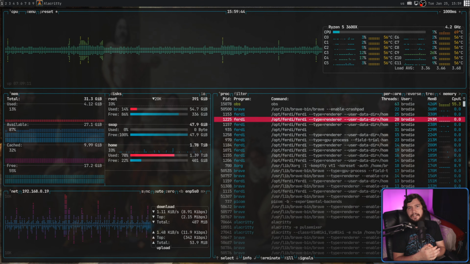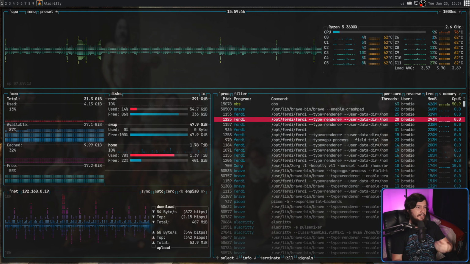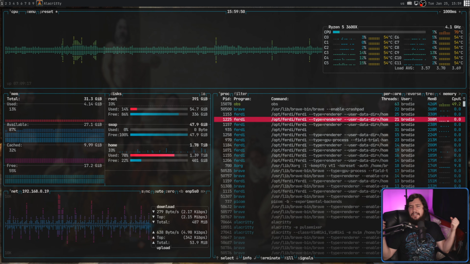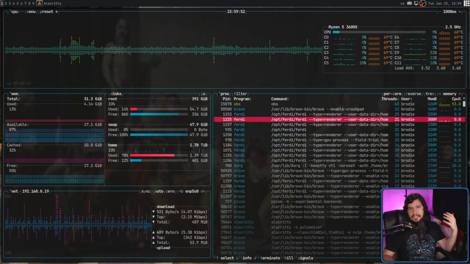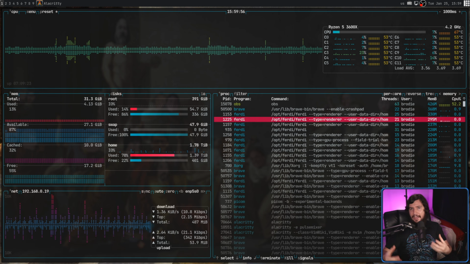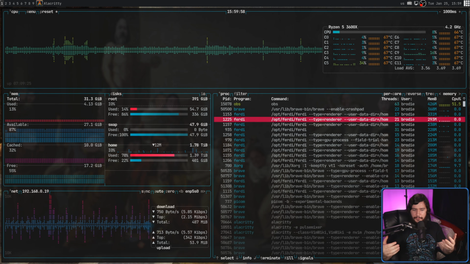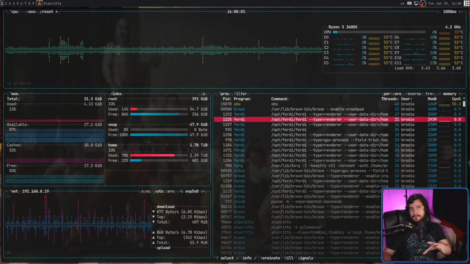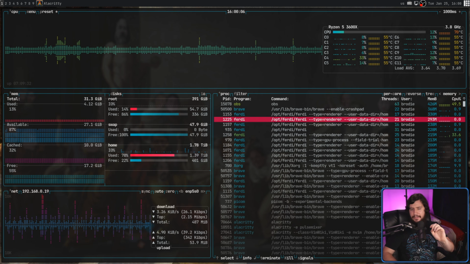Now, the sections I didn't mention already, the CPU section, the net section, the memory, and the disk section, all work exactly the same way they worked back in Bpytop. They do render a little bit quicker now, but as for their actual functionality, nothing new seems to have been added. The CPU section has had a bit of a rework when it comes to its styling, but that's basically about it.